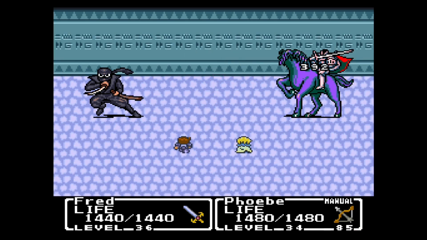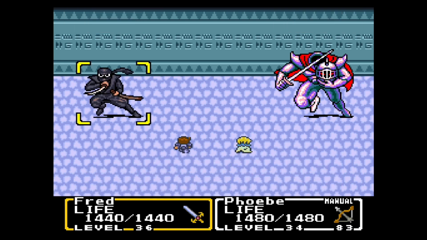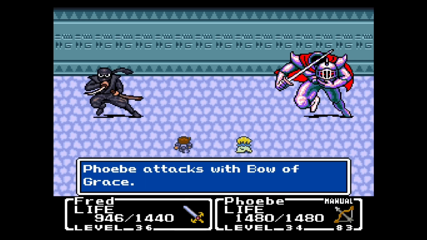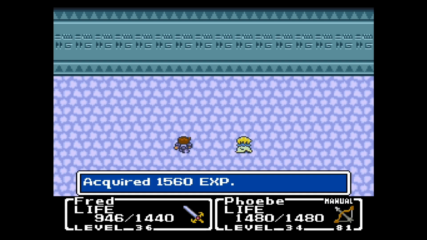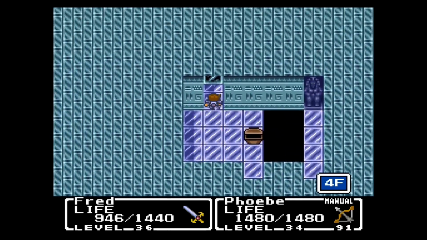Yeah, at least he can take out those guys in one hit with the sword now. Not quite on them. Ah, come on. Hopefully one more hit from Phoebe, they'll finish off the Thanatos guy. Alright, stay down this time. Alright, yeah, more arrows.